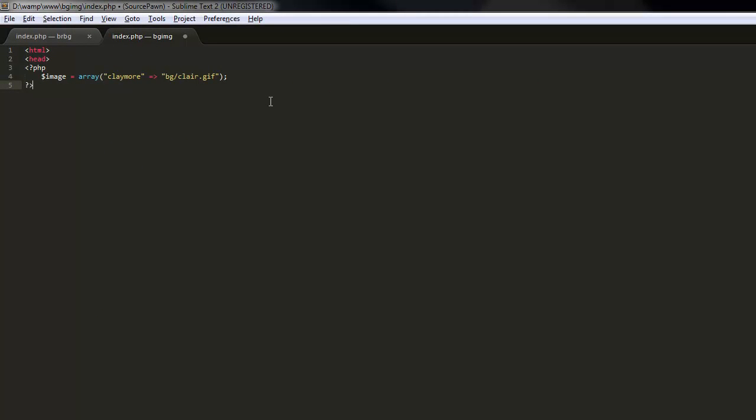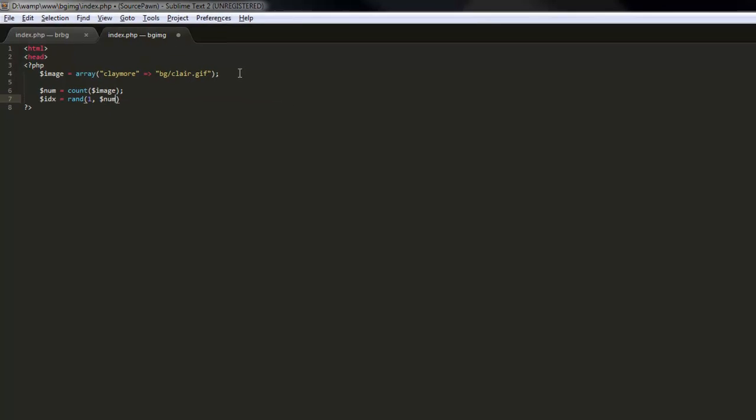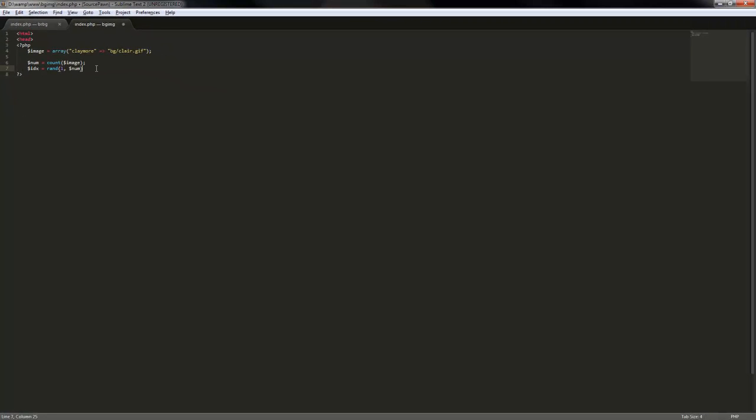And yeah, now we need to set 2 more variables. One is number to count all the images, and then one for randomizing the image number count. So for one, now there's 1.